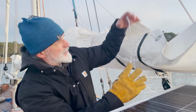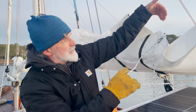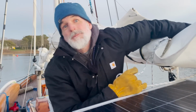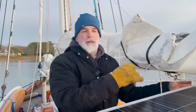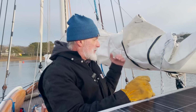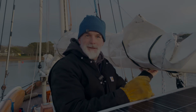And then from there, once it goes through this grommet on the other side of the boom at the right location to sort of equalize this direction of pull, you'll put a cheek block. And then from there, you can run up towards the mast and put a cleat either all the way up near the gooseneck, near the mast, or a little bit further back, wherever you find it convenient.